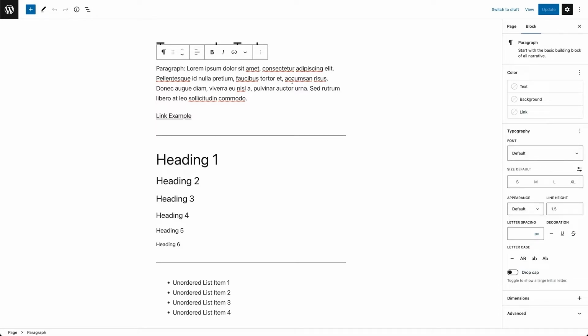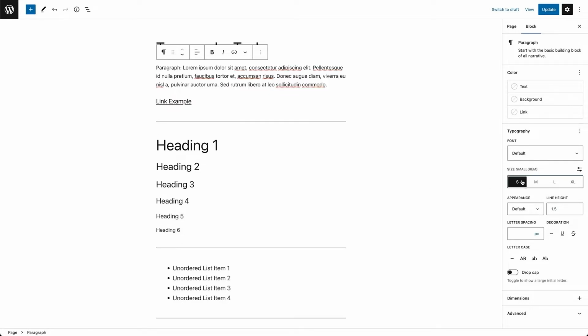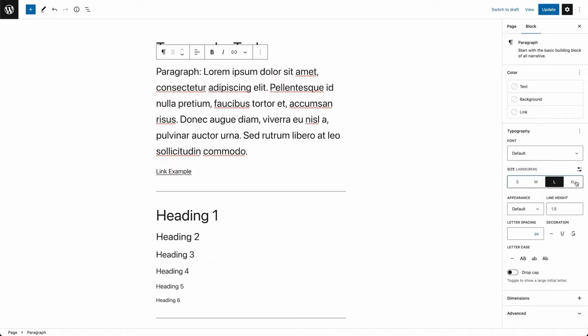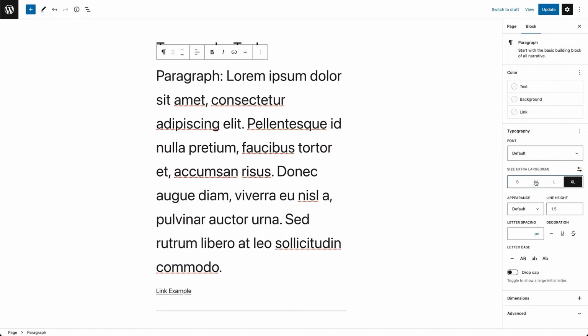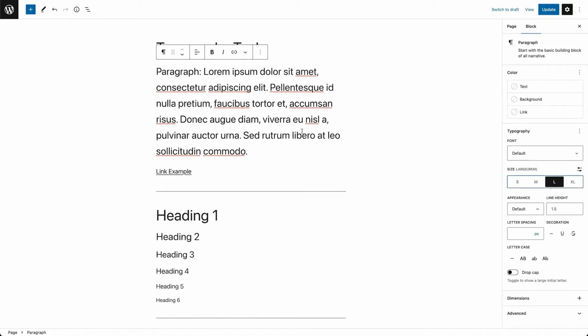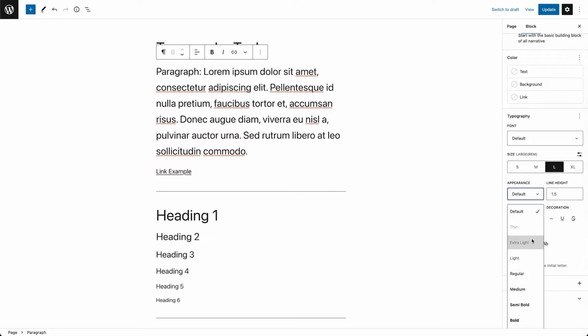And so to just go through a few of them, the first here is just size. You can go from small, medium, large, all the way up to extra large. And moving on, let's set this to large just for presentation purposes. There's also appearance where we can change the font weight and also the italic or regular appearance.